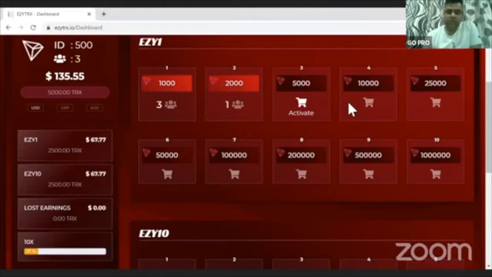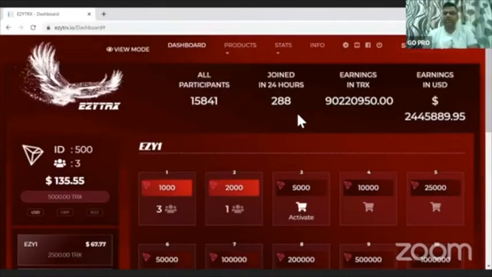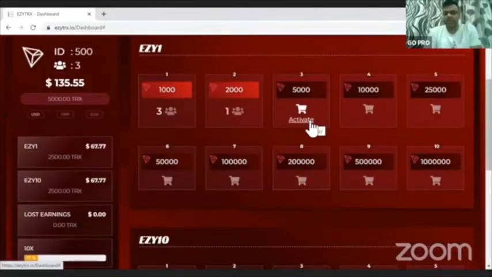And remember one small glitch that we have right now, for people who want to upgrade, you have to click the trolley. This trolley here, the white trolley, has to be clicked. If you click activate, it's a bit of an error from the IT side. They already know. Probably on Monday this will get resolved. So if you click activate, you see nothing happens. And most of the people are ringing us saying, oh, I cannot upgrade. No, you will be able to upgrade if you click the trolley, nothing else.